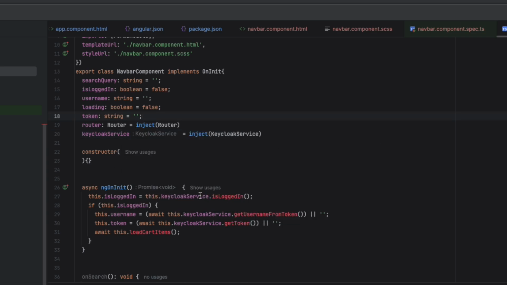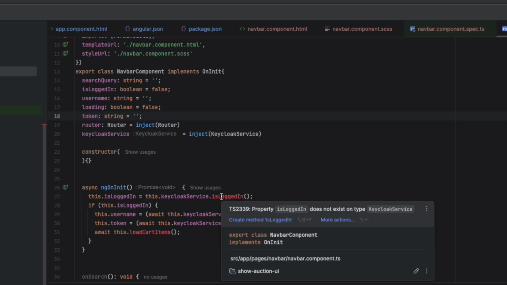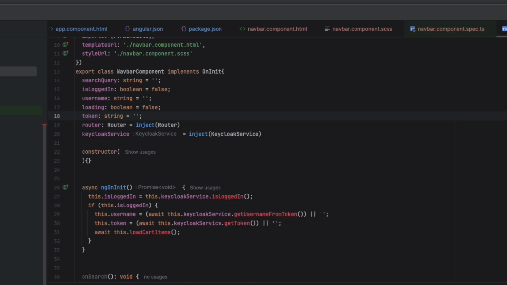So we now have the Keycloak service, making a reference to the Keycloak service, but we need the methods. So we need the isLogin method. The isLogin method will check if we are logged in, if someone is logged in.